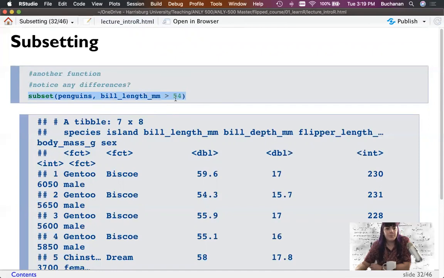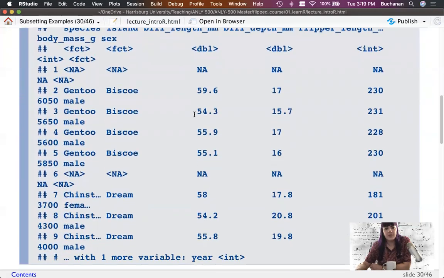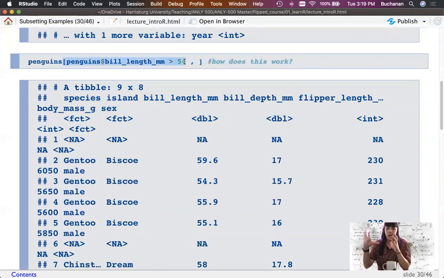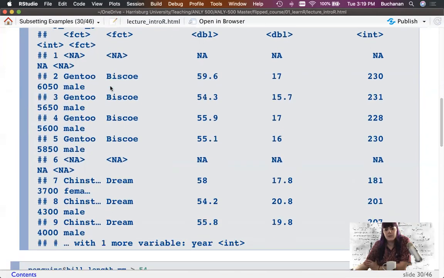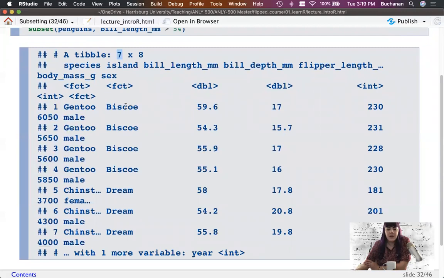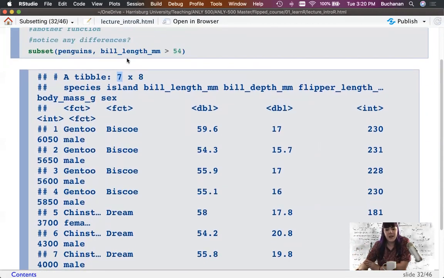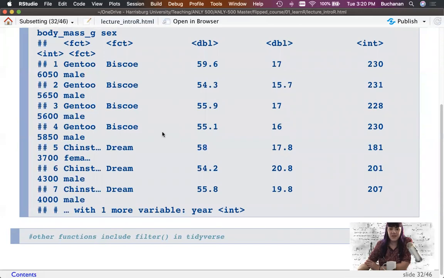So give me the same thing, bill length with 54. I really want to point out the big difference here. Let me back up. Here's the original version, where I subset it by putting it in the square brackets and making a logical argument. Notice that it returns nine rows. Same thing, but now with the subset function, it only returns 7 rows. So what gives? The big difference between using the square brackets options and the subset function is that the subset function says, I don't want any NA values. Anything it can't assess, where the bill length is NA or missing, it just drops them. There are different times and places where you want to keep the NAs versus not keep the NAs. NAs are missing values, so sometimes we're interested in hanging on to them, sometimes not.